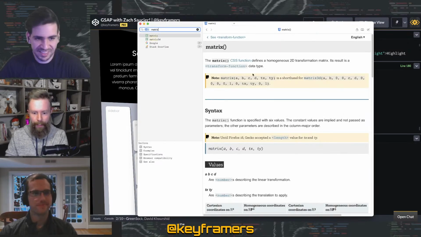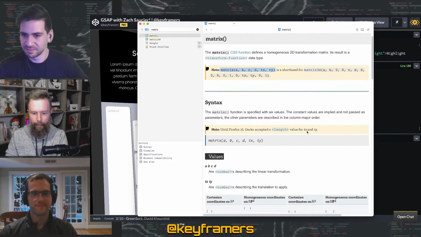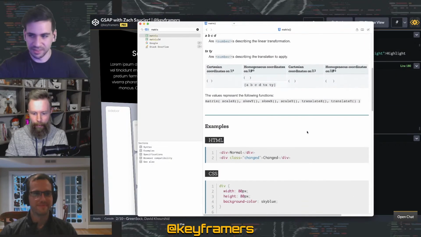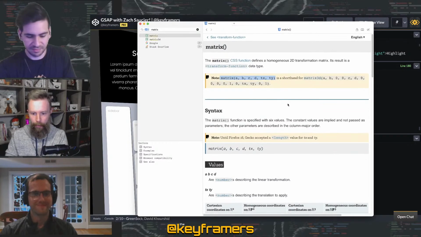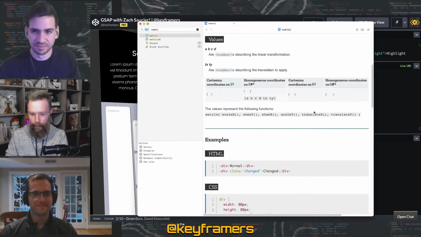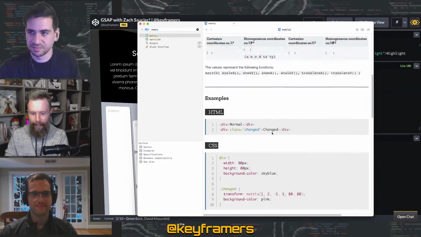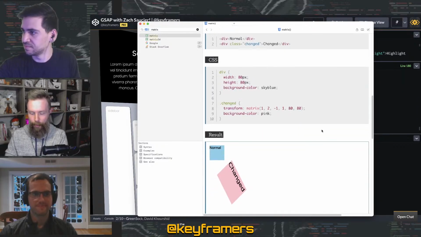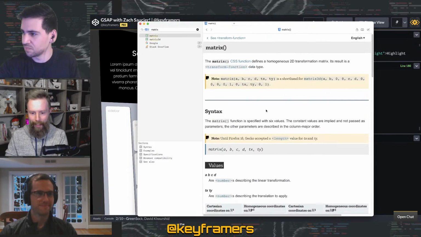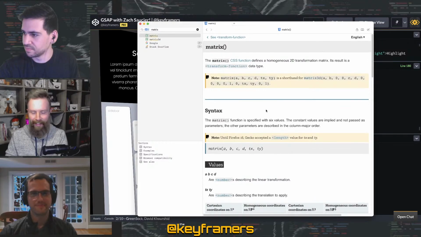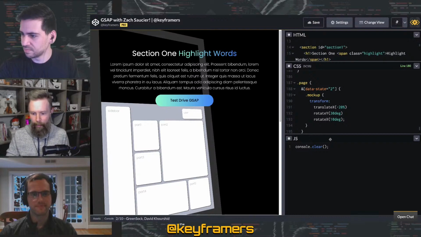Yeah, if you've never seen a CSS transform matrix, it gets bonkers, and real math representations of matrices are even more bonkers. So GSAP does a good job helping with a lot of that, normalizing that. That's definitely a handy thing to do.